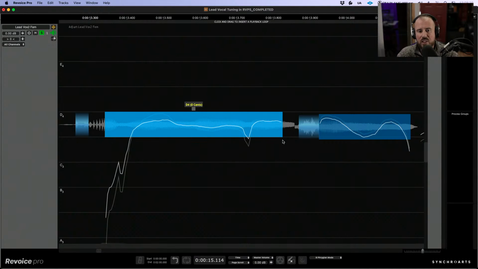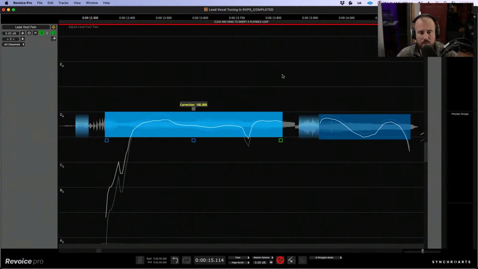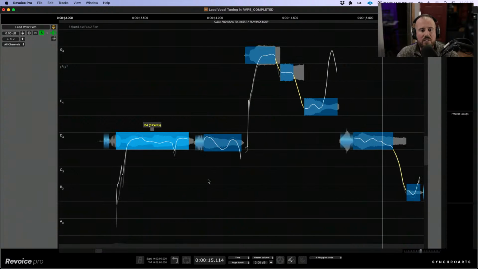And then last but not least, we have this one over here. If we hover our cursor, we have a correction amount. So if I hover my cursor, I can dial this all the way up to 100, or we can dial it all the way down to 0. Now, 0 would be no tuning applied whatsoever. And then if we dial this up to 100, this would be tuning this according to 100%. But keep in mind, if we were taking a first pass at a vocal, this would be according to the nearest semitone in terms of where the actual vocal was performed. So those are 3 main changes, and we have the ability to just hover our mouse cursor and use these as needed. They're a really great way that we can have manual tuning control, but we have the convenience of having automated features.